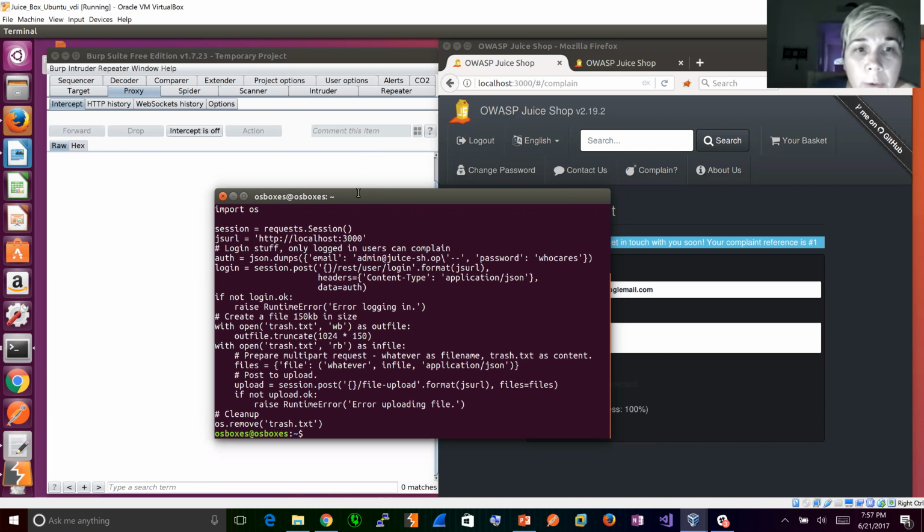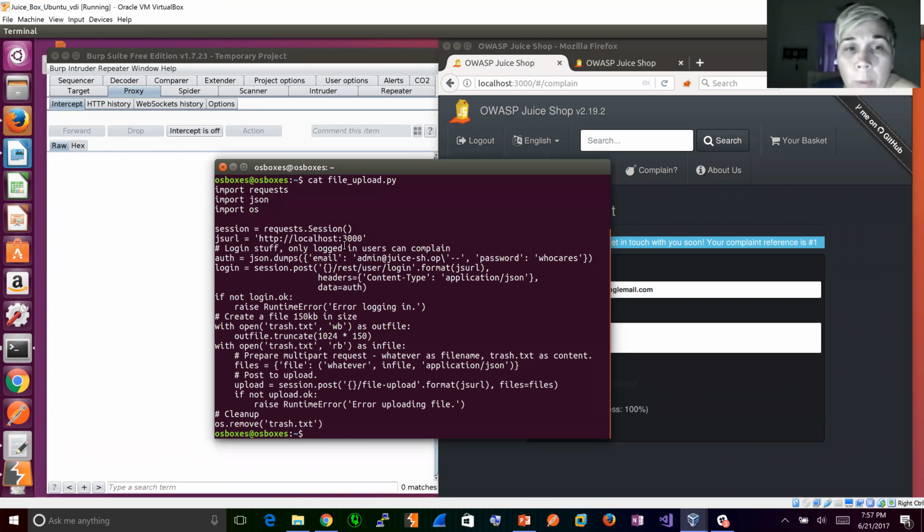Now, in this code, it's pretty straightforward. All that's happening is we're going to log on via a post using the REST logon, which we've seen. We're going to log in as admin, and we're actually just using SQLi to do so.